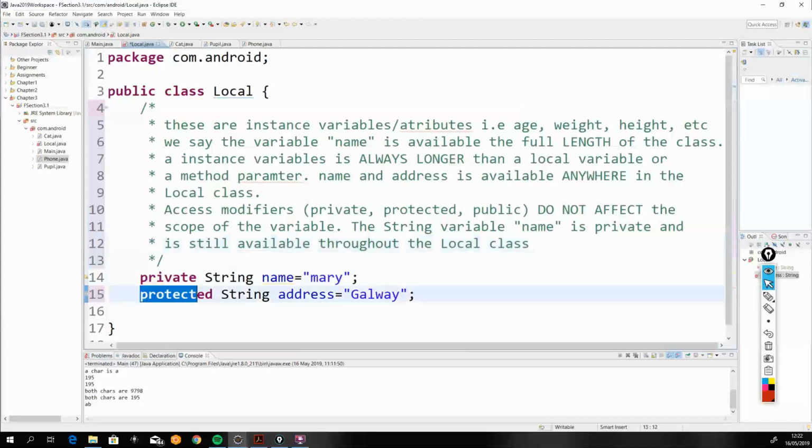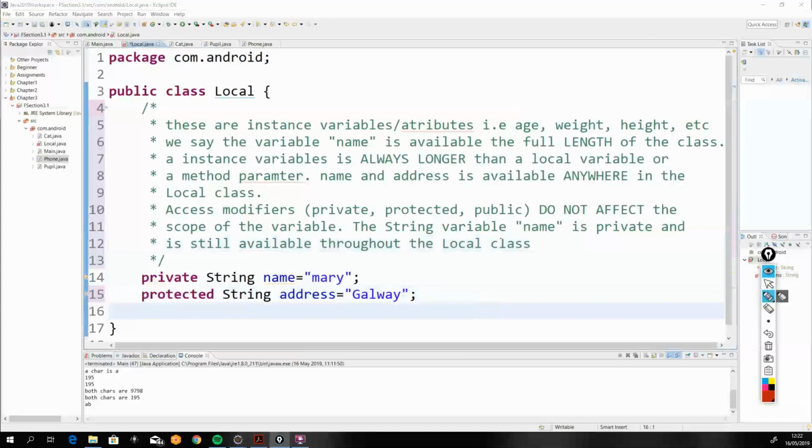These access modifiers are only to do with access outside of the class. Now, if you have inner classes, there's a slightly more complicating factor there, but we're not dealing with inner classes. So this private string name Mary doesn't affect the scope.